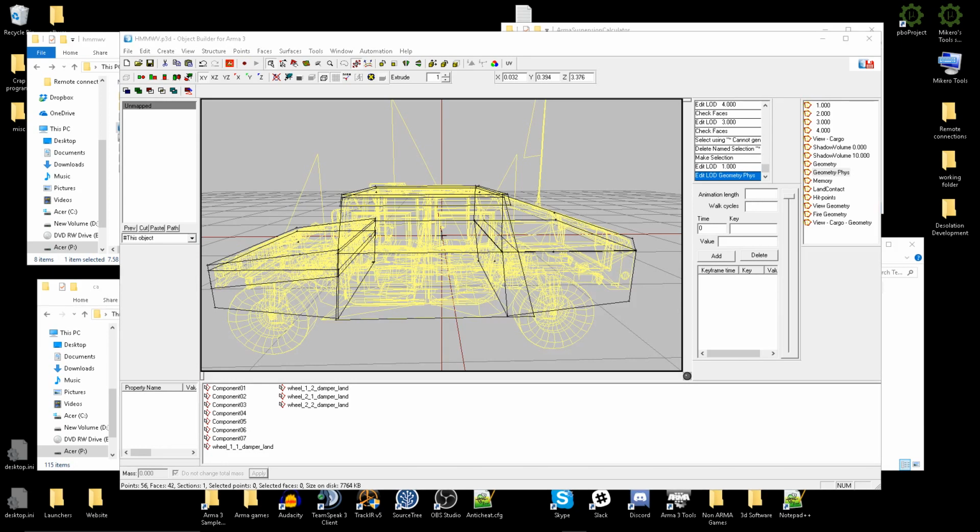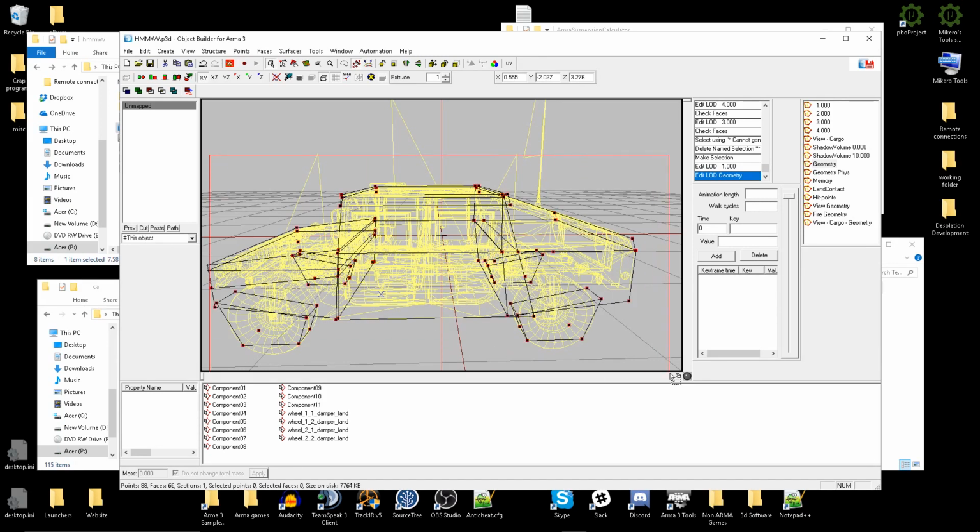Go ahead and turn this down real quick. Hear me a little better? Yeah, so your PhysX LOD should be very simple. Like even 56 points and 42 faces, I think, is still too high. But I can come back later and work this and get it down. That's not a problem. But in my geometry LOD, I have weight assigned.